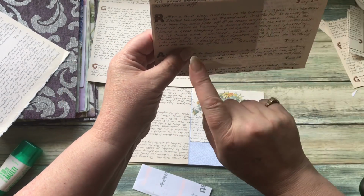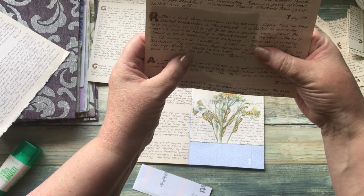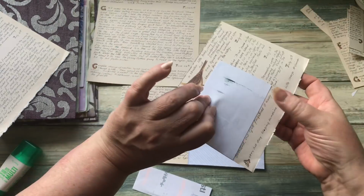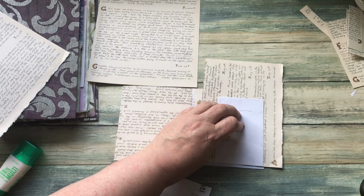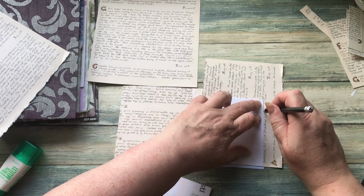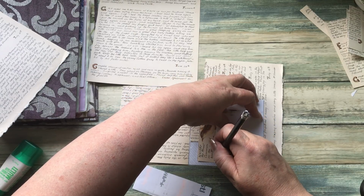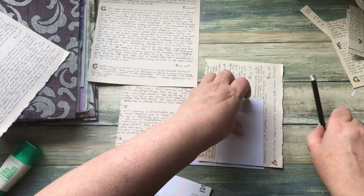I'm holding that up to the light so that I can see that I'm putting it in the right place. So line it up there, about there. Where to put my pencil? One thing you need to remember when you're drawing around something like this with a pencil, you need to cut on the inside line.